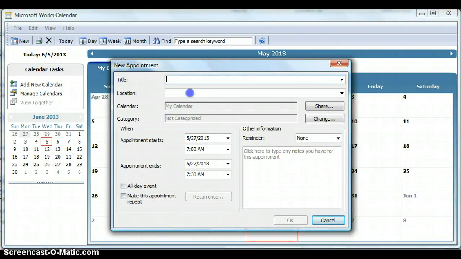Title, we'll just call this the name of the class, which will be Philosophy 3335.